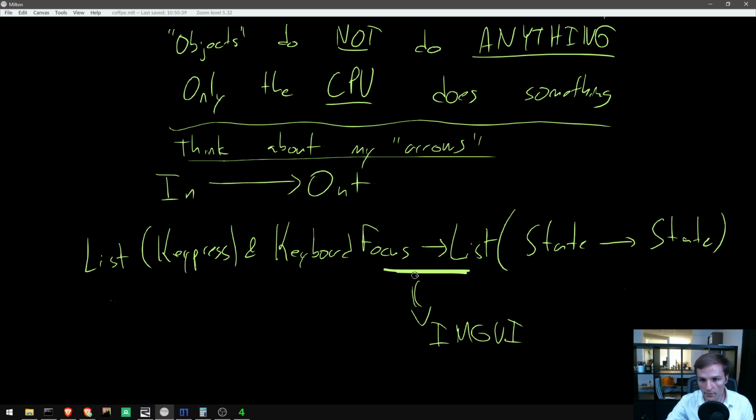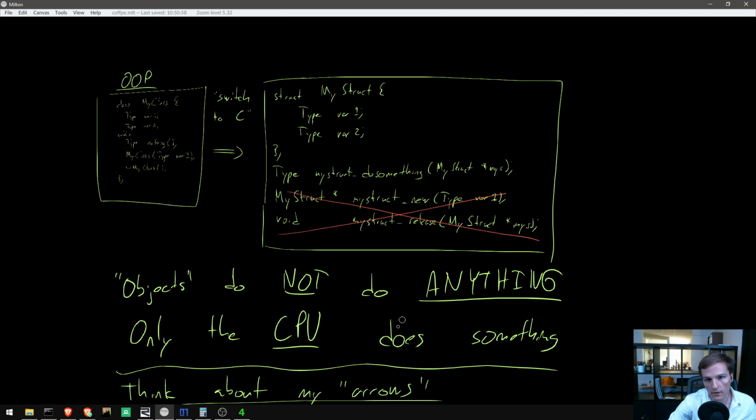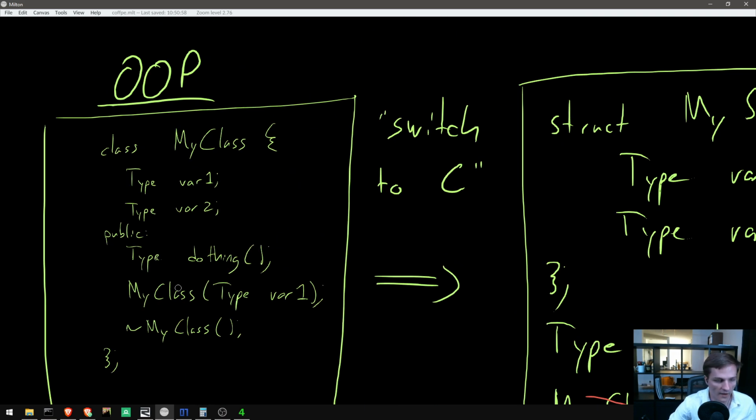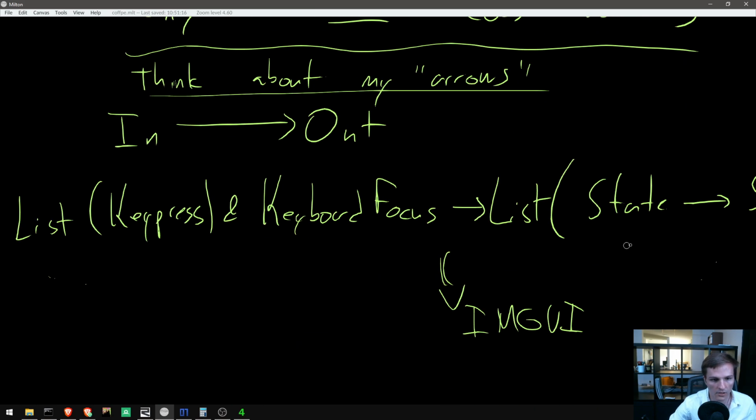The CPU will be responsible for making the arrows come to life, and you are responsible for figuring out what the relationships are going to be between the data that comes in and goes out, the types of structures that you're building here. So this is how I do it. This is the trick. You don't think in terms of systems of objects. You think in terms of these relationships.